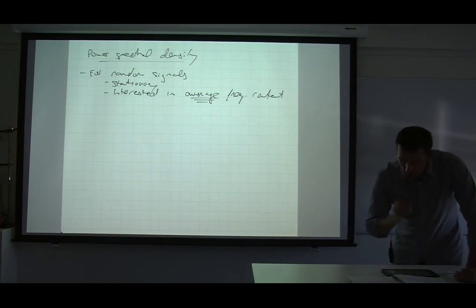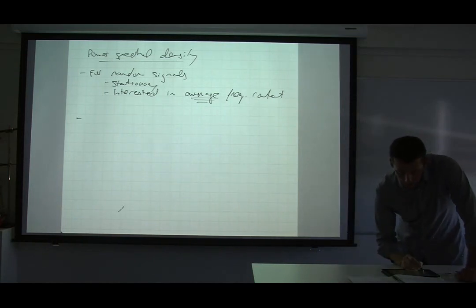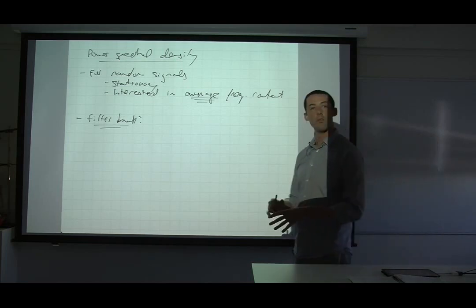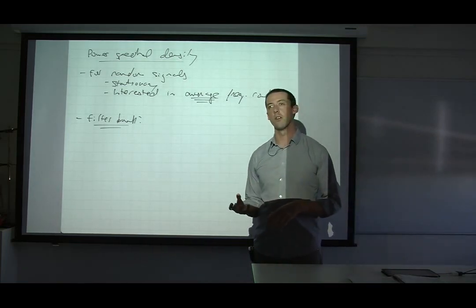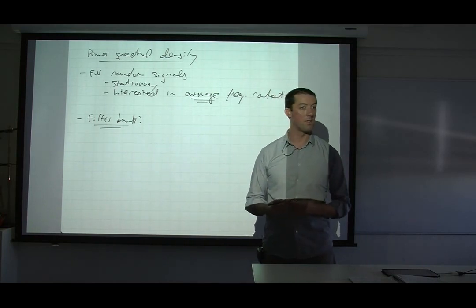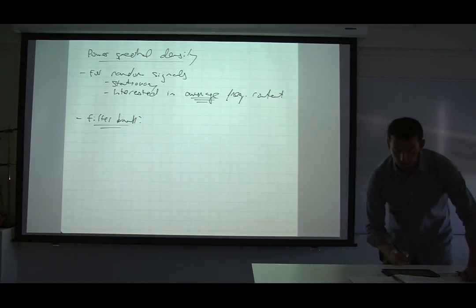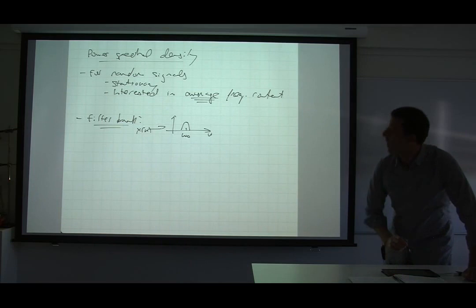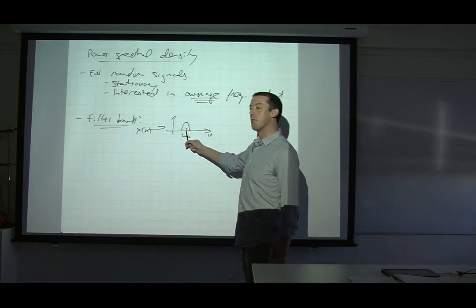Now, there's a bigger picture. I just want to give you a sense of it. One idea would be, again, to use a filter bank. If I was building an analog system, with resistors, capacitors, and so on, before we had digital computers to do power spectral density, this is how I would have done it. The signal goes in, X of N, and it goes into some filter. Maybe I've got a bunch of filters, a filter bank. So here's one component in the filter bank, where it has a very narrow pass band around some frequency I care about.